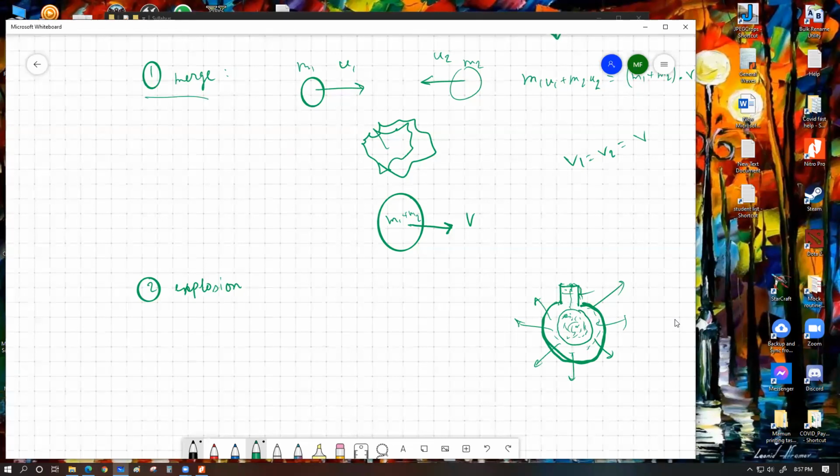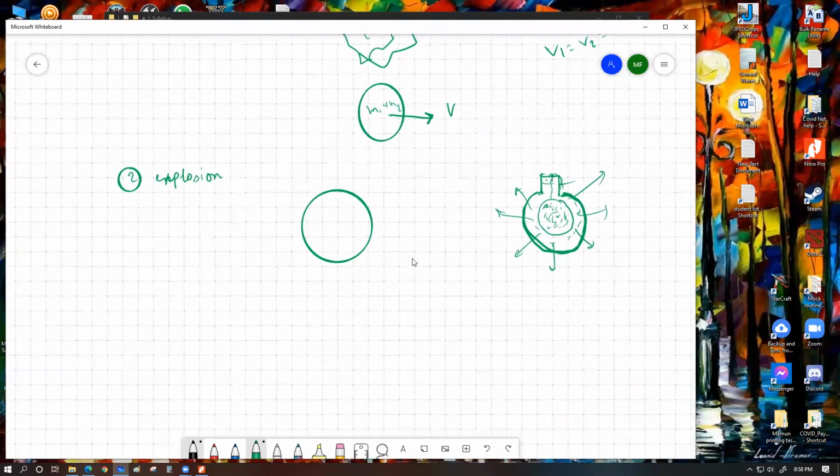So why am I telling you this? For the case of explosion, what you need to understand is that if we have an object which is about to break down into two different objects, let's say we have an object which is stationary over here. For the time being, I'm considering it to be stationary. Or I could actually start saying that this object has an initial velocity of u. Let's say for whatever reason, after a while, the object explodes into two pieces. Let's say it breaks down along this line and becomes object 1 and object 2. And so we have the explosion over here, kaboom.